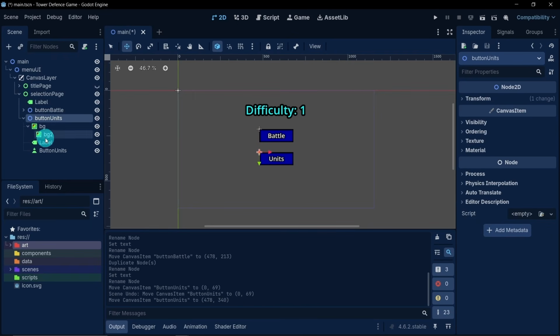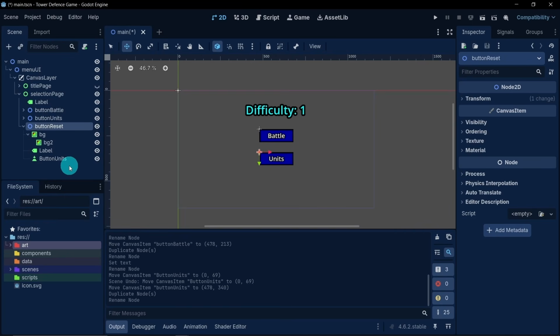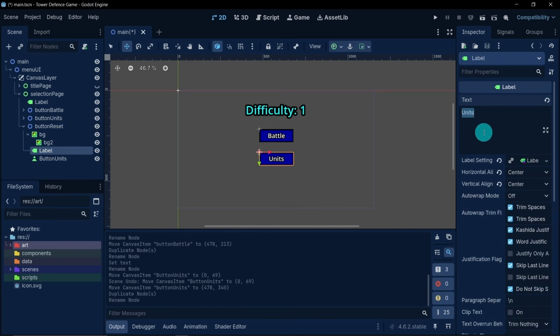Perfect. All right, one more button to go in this page. We need the reset data. So let's go ahead. We're going to take this one here, Control D. We're going to call it button reset. All right. Then we're going to go ahead inside the label, put the word reset again. And then we're going to go ahead here.